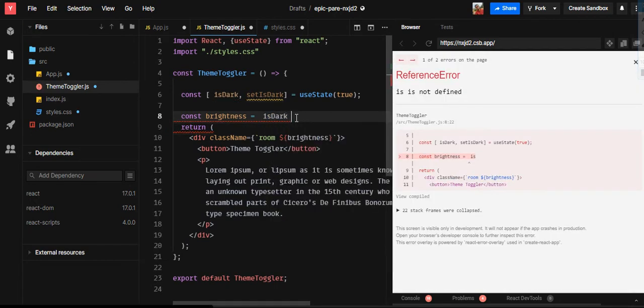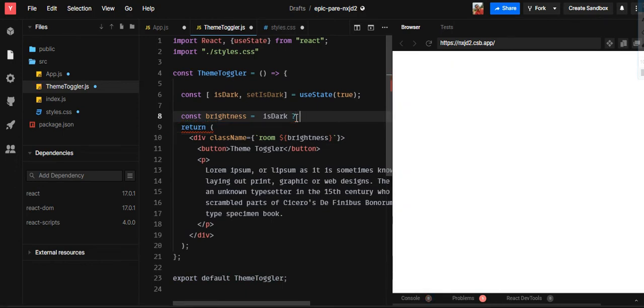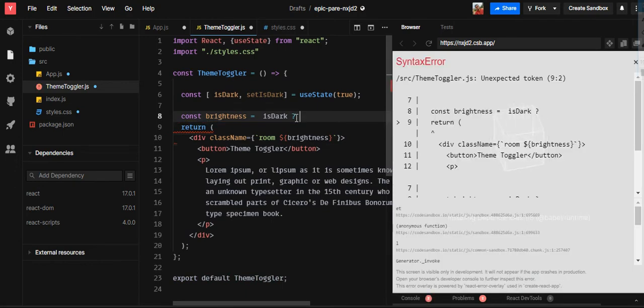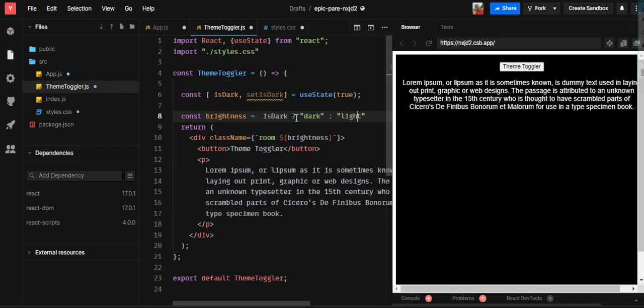If it's dark, then the brightness should be dark, and if it's not dark, it should be light. That means it should toggle the theme. For example, if the brightness is dark, it should put this class as dark, and if it is not dark, that is this value is false, it should automatically convert it to light.